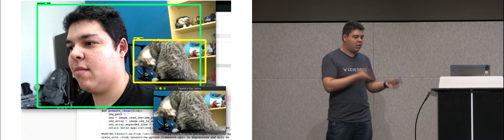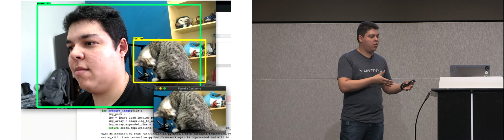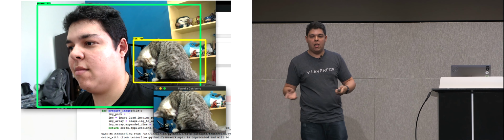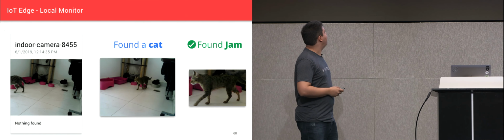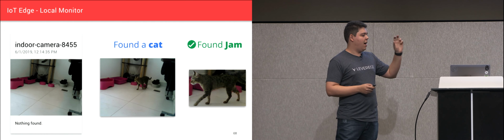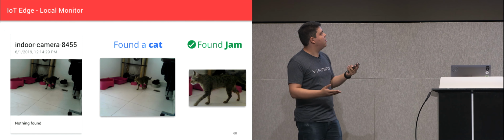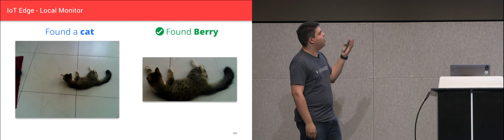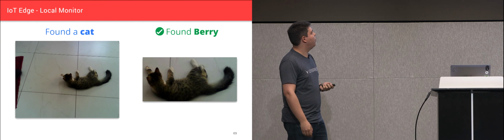I exported the model that I trained using the Python version of TensorFlow and Keras, and exported it to use with TensorFlow.js and put it on my server made with Node. And in the same example, in my backyard, it found a cat, cropped the image and classified it as Jen. So it's the right one, so it works. And in another case, Barry's in the kitchen, it cropped the image and classified it, and it worked.